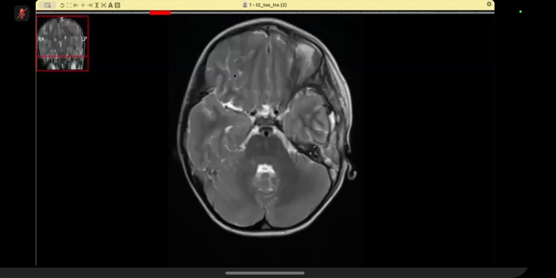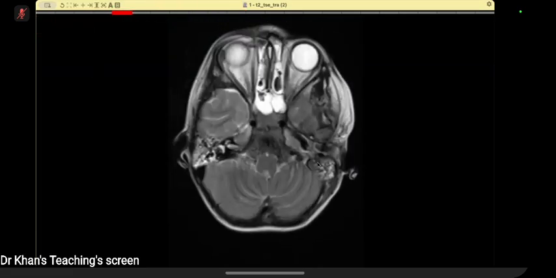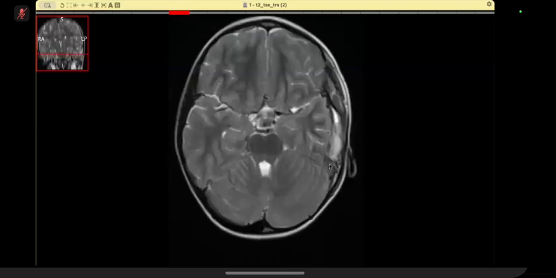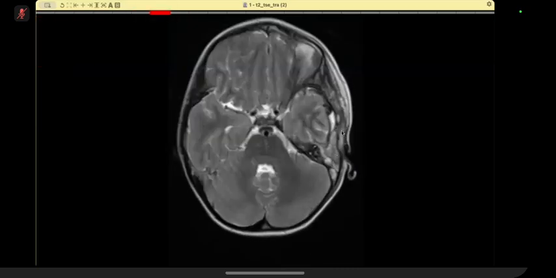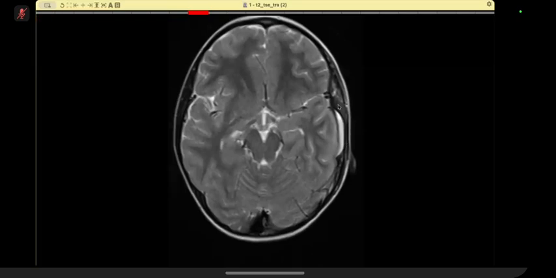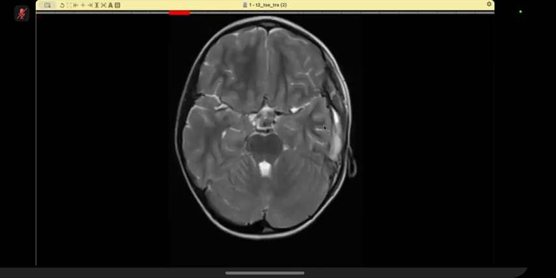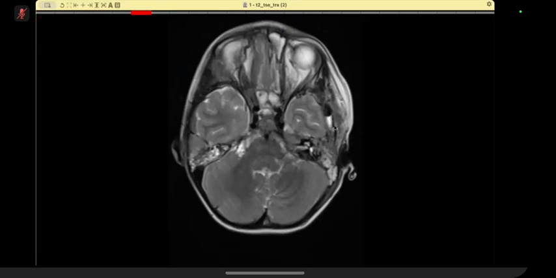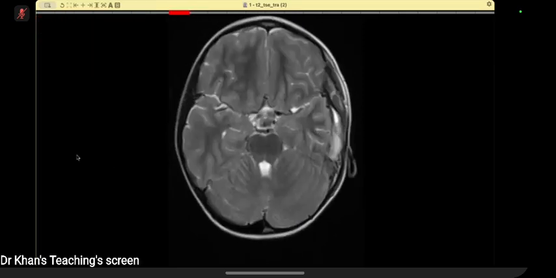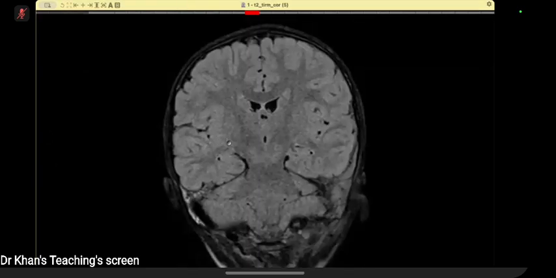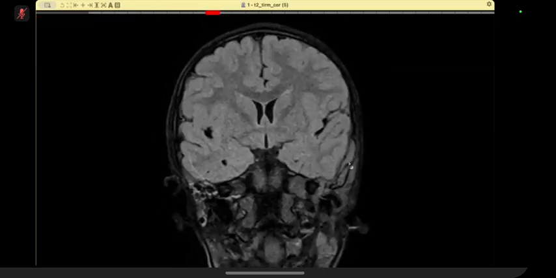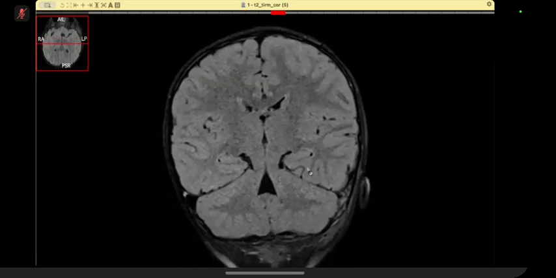Four days after, if you see here, the mastoid air cells are all full of fluid. You can see the same thing. And here anteriorly, the abscess looks slightly less. You can see this is epidural, this is extra axial, and you can see this air bubble, and this is the air fluid level here. So the abscess has reduced slightly, and on a FLAIR sequence it is not as clearly seen, but the main thing is it is extra axial, epidural.